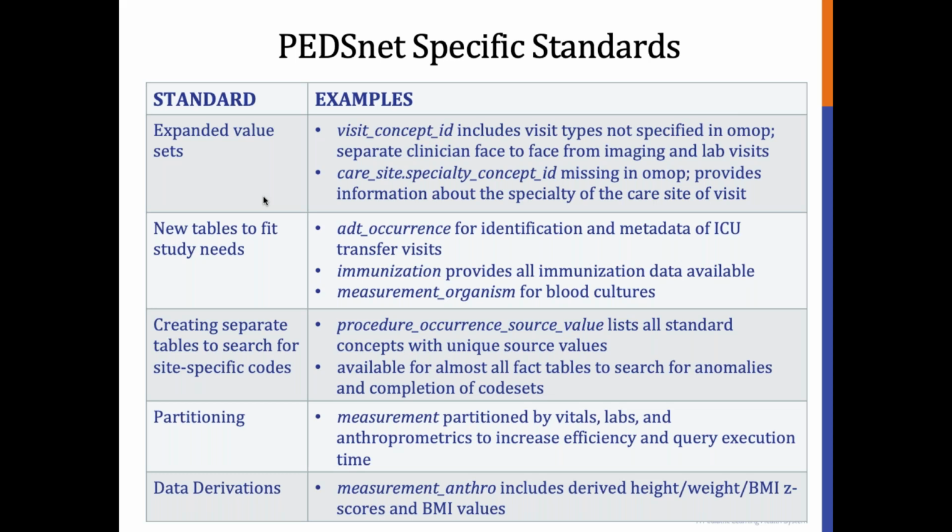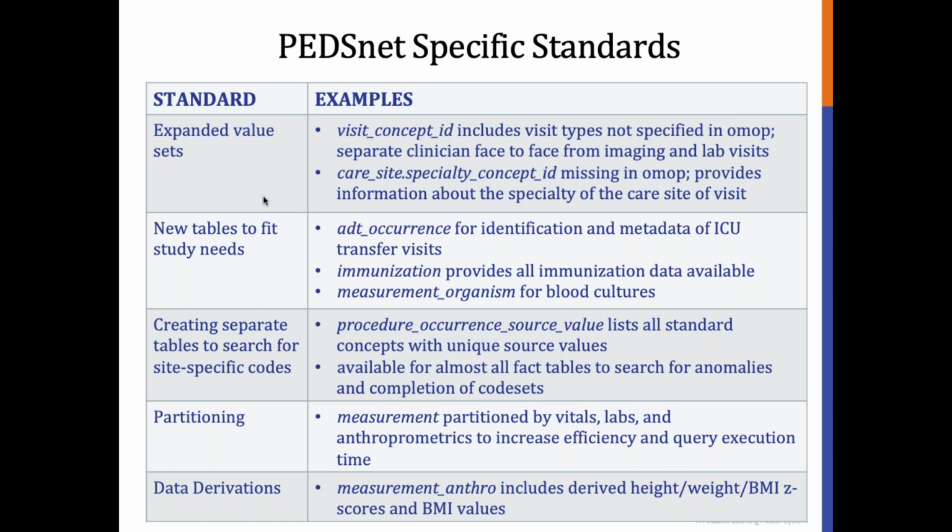And then when we get the tables from the different sites, the DCC creates these different lookup tables to be able to do code set searches a little bit better. We'll go over this a little bit later when we talk about how to construct code sets, but this is really looking at all the distinct source values to be able to do string searches or to explore, if something looks funny in the data, or if we want to see what was in the source a little bit better, to be able to do those kinds of mappings.